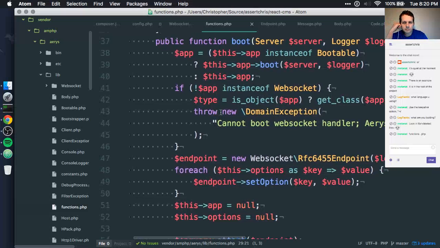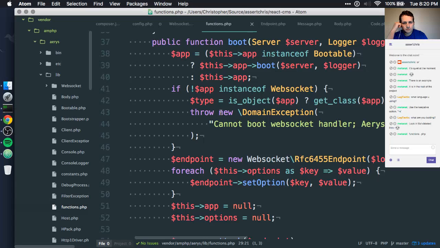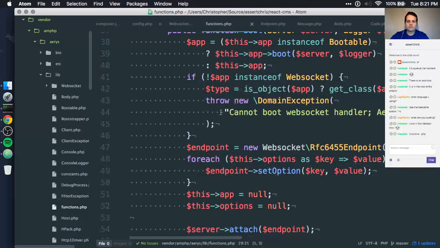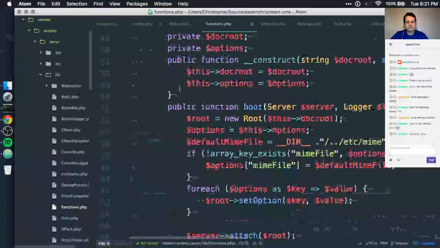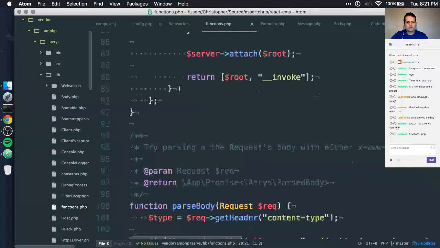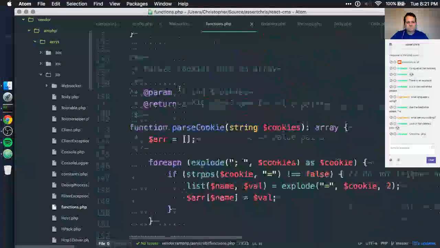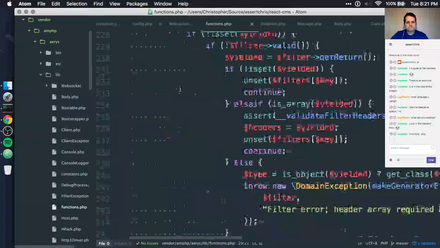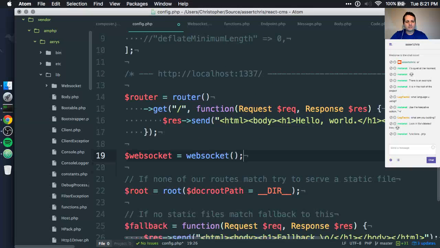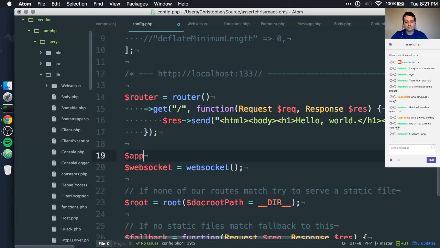If not instance of WebSocket, if is object get class of that. Oh, okay. Yeah, so it has to be a WebSocket. Okay, I have to create an app here then, I assume.